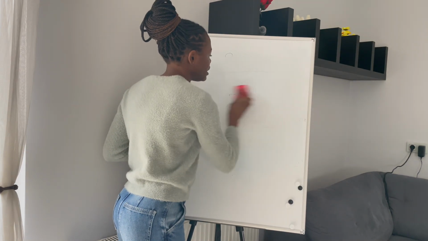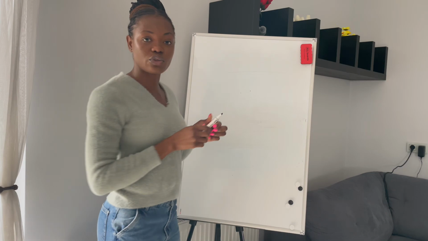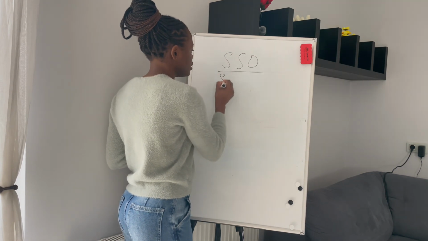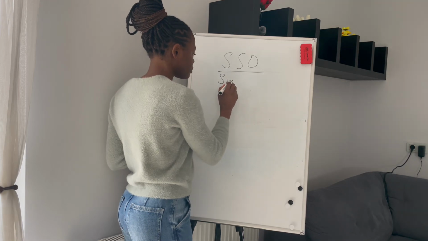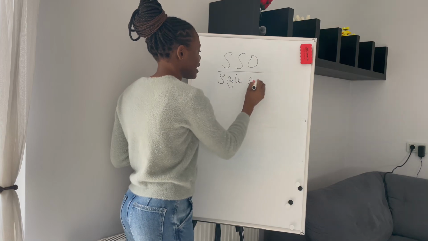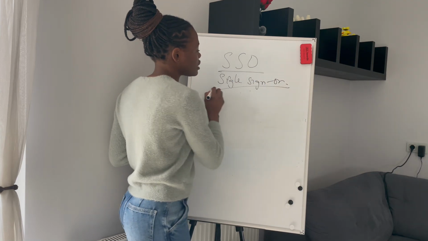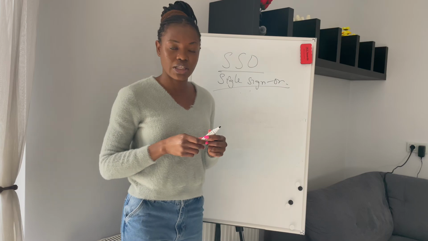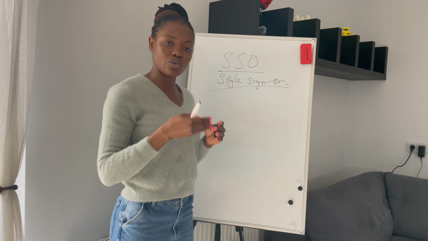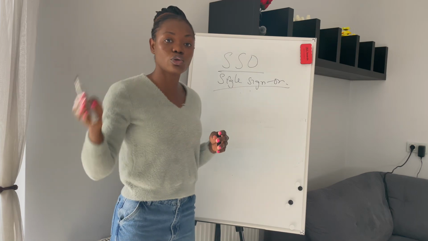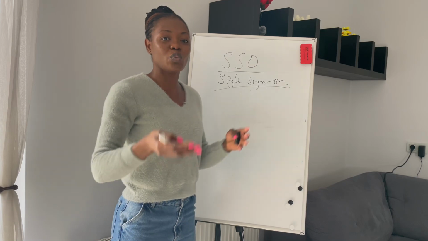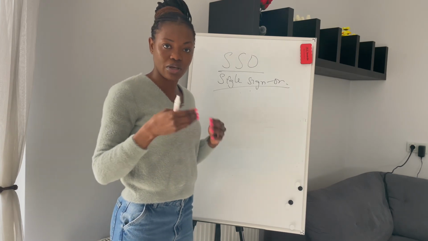Then the final thing in this bonus video I'd like to talk about is called SSO. The full meaning of SSO is single sign-on. And what does single sign-on mean? It's a technology that helps you to sign into one platform, and because you are signed into one platform, you're able to log into multiple other platforms or applications without having to provide your credentials again.